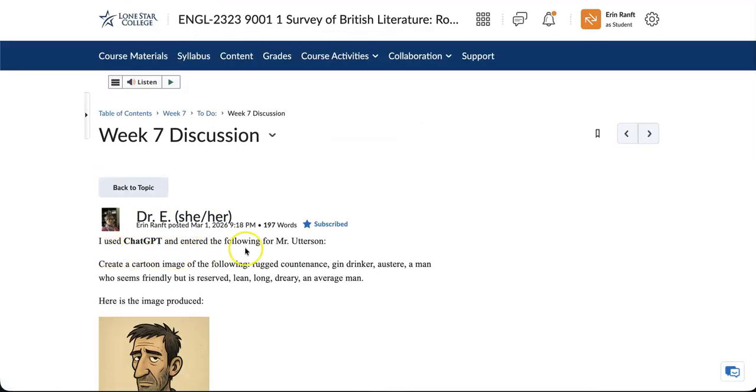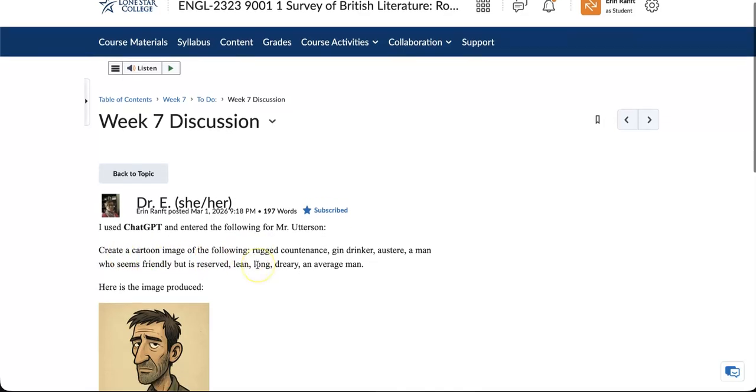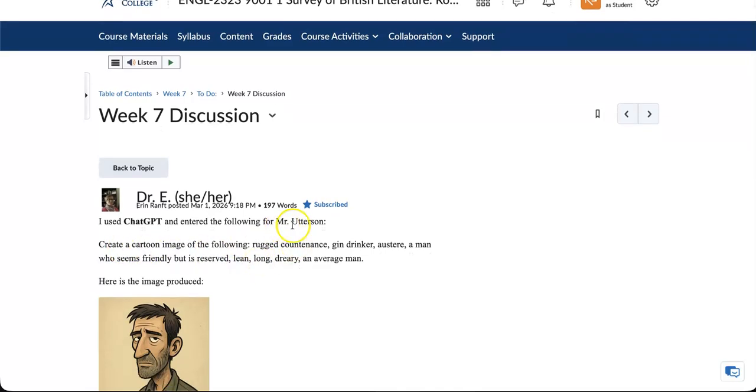Okay, so I've offered an example. So I used ChatGPT and entered this, create a cartoon image of the following. So I picked out some details for Mr. Utterson, a character that you'll read about. So rugged countenance, he's a gin drinker, austere, a man who seems friendly but is reserved, lean, long. Utterson is a character that Stevenson uses so much time to describe, but there's really no real description.